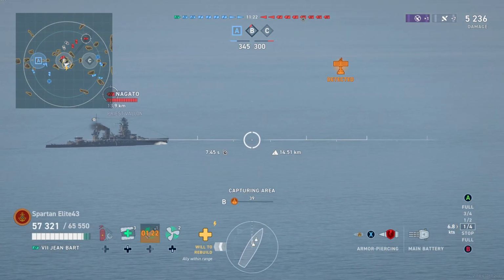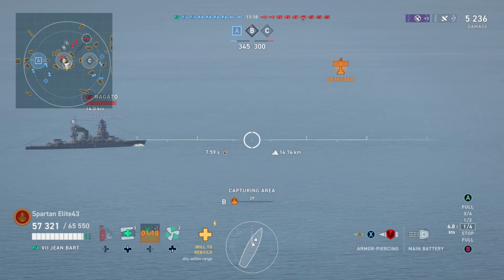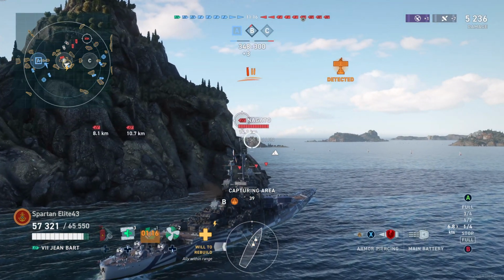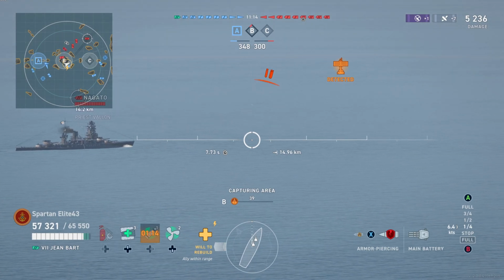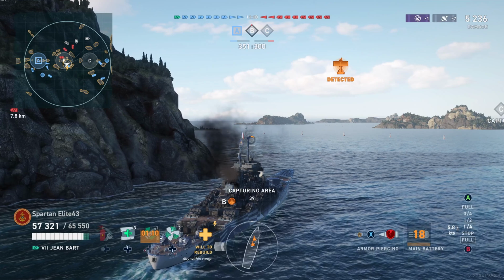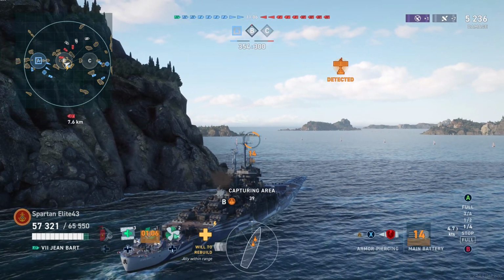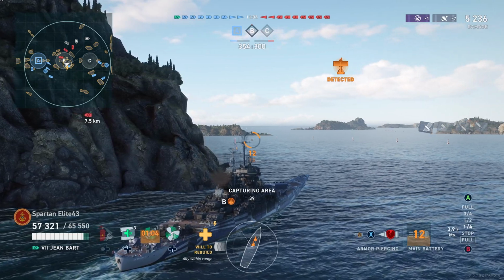Now, we look out. We've got the Nagato out there. He's angled relatively well away from us. It's not a complete flat broadside. There's the torpedoes we were expecting. And now that we're out of the area that we might actually hit the island, we take the first shot at the Nagato. And basically, we're just going to get into a holding pattern.